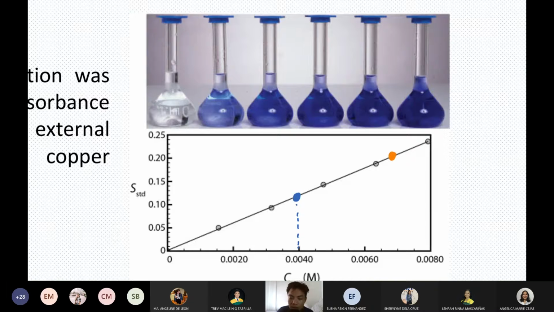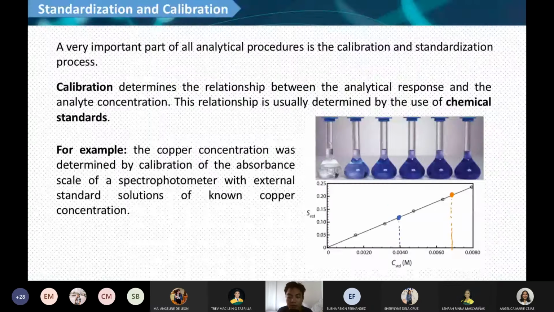Okay? Kung kunwari, you do another chemical analysis and then the instrument response is somewhere here. Kunwari, yan, the instrument response is somewhere there. How will you know the concentration again? Just use the equation of the line of the calibration curve. So, determine mo kung ano yung value ng y. After that, you solve for the value of x. No? Whatever the value of x, that will correspond to the concentration of your analyte. Okay? So that's how we measure the amounts of the substances we look for sa chemical analysis.